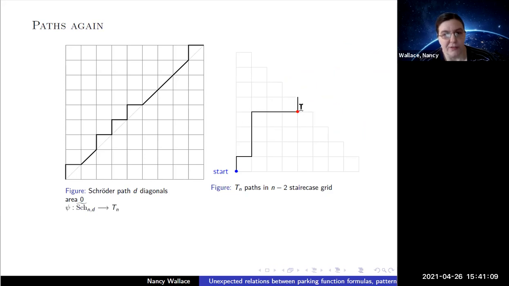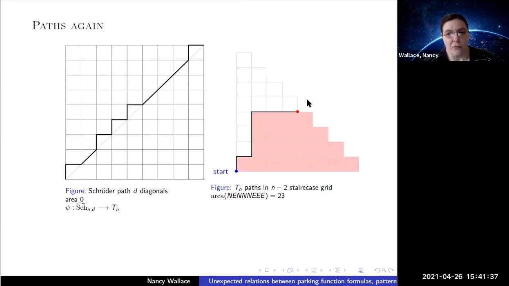So this would give this path, but we end up having an extra, because Tn is in an n-2 staircase grid, and here it was for Schroeder paths of height n. We have an extra north path, but since it's always going to be an extra north path, we can just throw it away.